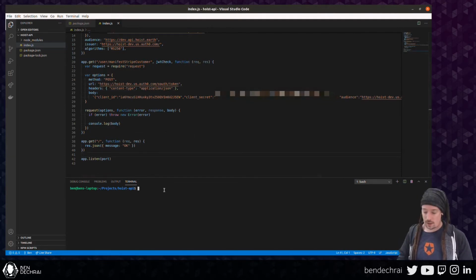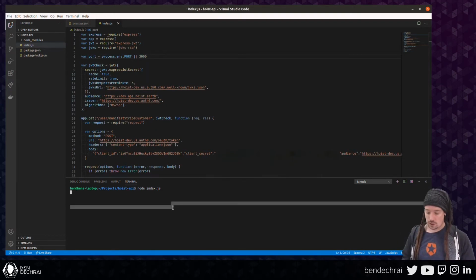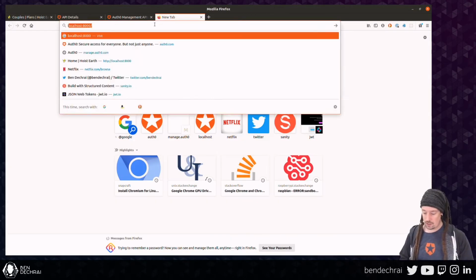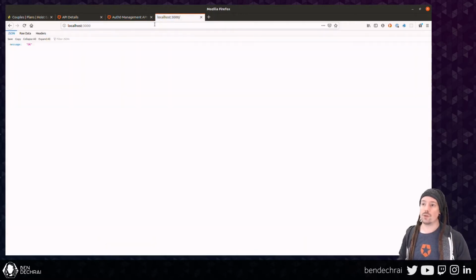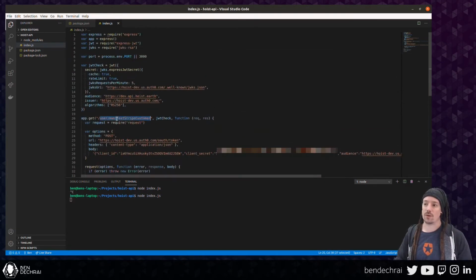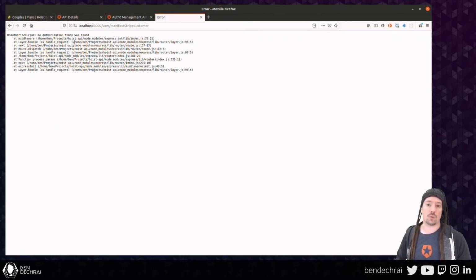So if we save this for now and we run node index.js, the application is now listening on port 8080. Let's change that to 3000. So we'll save that and restart the service here. If we just come in and test, we do have something happening. So we've got an OK coming through here, which is the test function that we put in earlier. So that's working fine. If we made a request, however, to this endpoint, then we should get no authorization token was found. So let's jump into our Gatsby application now and create a request that will pass the correct token in.